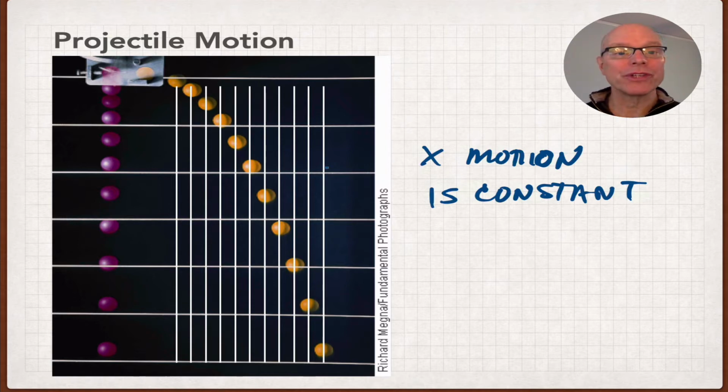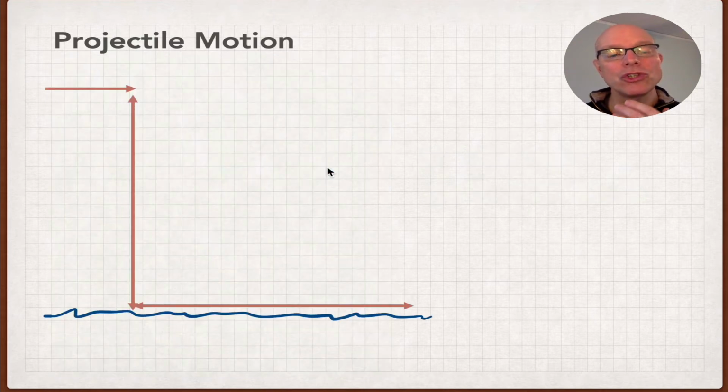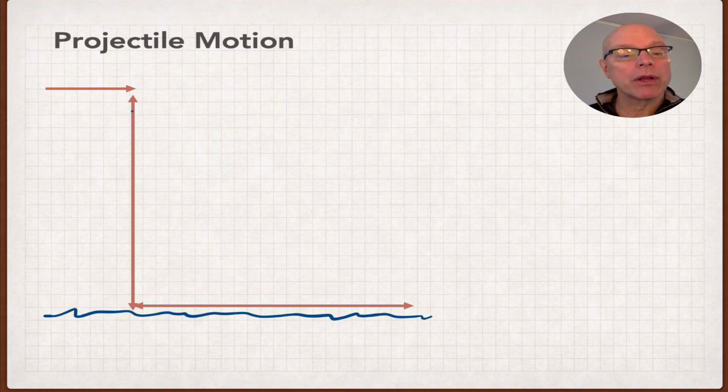All right, so let's put it all together. What you've got is two equations, and I'll give them to you in just a second once I set up what the variables are. So what we're going to talk about is x stuff and y stuff. I'm going to write a vx up here. It's a velocity, but it's a velocity in the x direction. This is going to be an up and down distance, so I'm going to call it a d, and it's a y, because it's a vertical distance in the y direction. And this distance out here is going to be a d, but it's going to be an x.